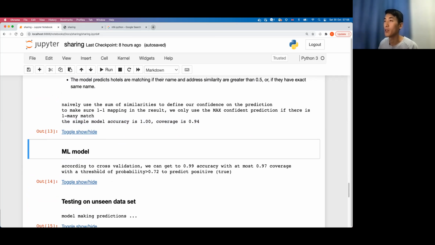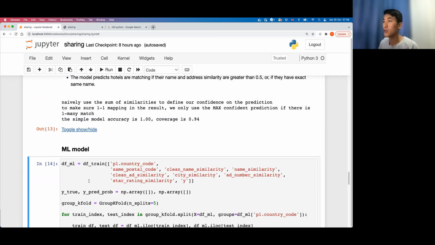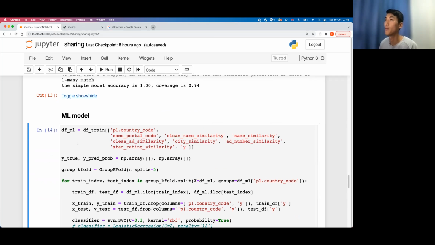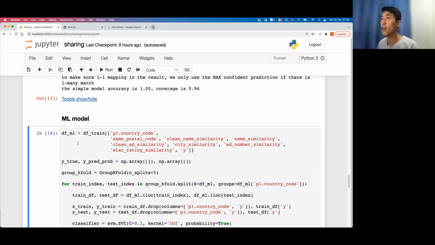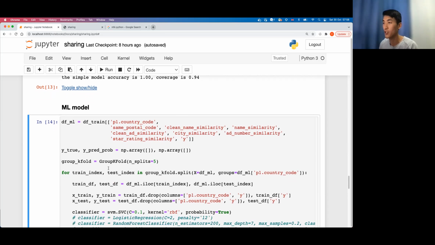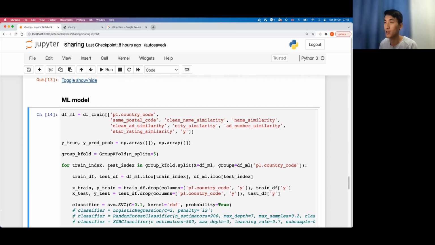So what I did is that I take this similarity as a feature, and then I do a K-fold validation, train and test my model with different algorithms. Again, I'm not sure how familiar you are with Python or machine learning. Don't worry about implementing a very complicated model by your coding, right? Everything is ready in these machine learning packages. And specifically here, I'm using sklearn.